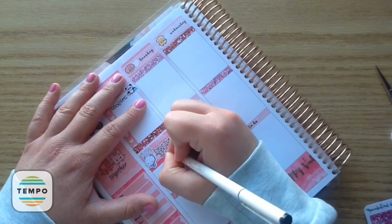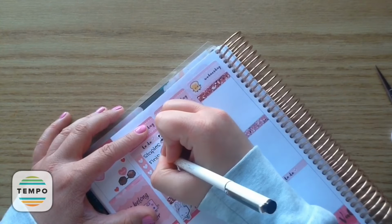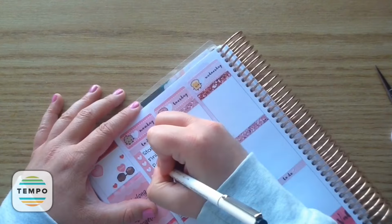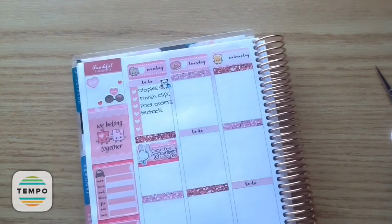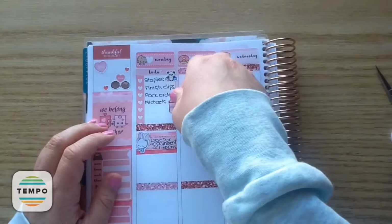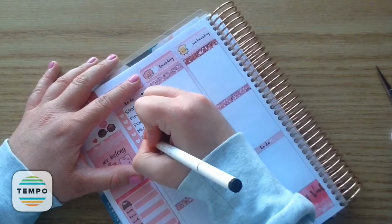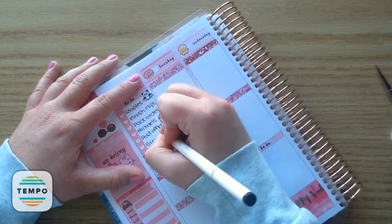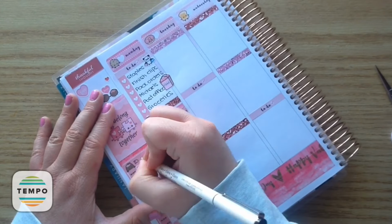So I'm just writing down doctor's appointment. And then I also wrote down that I had some clips to finish for my Etsy shop, and I also had some orders to pack. I also went to Michael's this day after the doctor's appointment. My husband took me to Michael's, which was so exciting. I hate going to doctor's appointments so much, so I was really excited that we went to Michael's, and I picked up some new goodies.